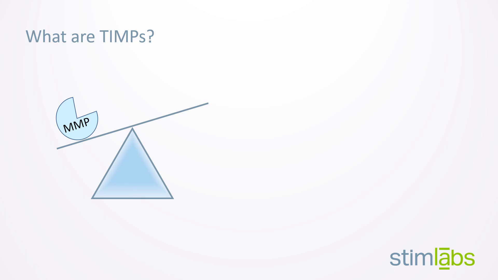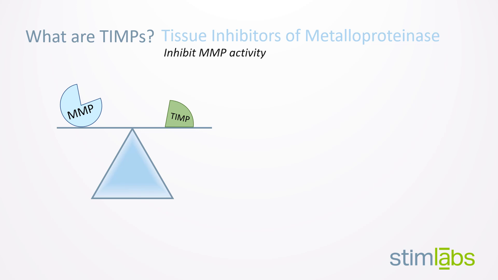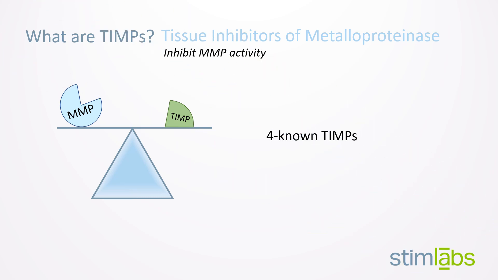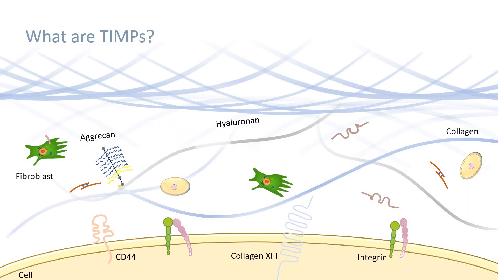Like all other proteins, too much of a good thing can start to cause damage, so TIMPs exist to keep MMP concentrations in check. TIMP stands for tissue inhibitors of metalloproteinases, and as the name suggests, TIMPs inhibit MMP activity. So far, there are only four known TIMPs, and all four have been identified in humans. In healthy tissue, there is a dynamic balance of MMPs and TIMPs. TIMPs inactivate MMPs and prevent them from breaking down too much ECM, which is why TIMPs are responsible for regulating extracellular matrix turnover.